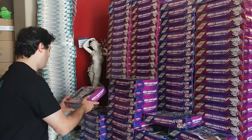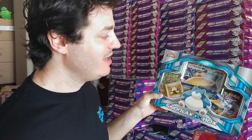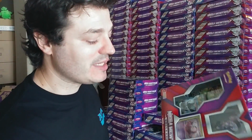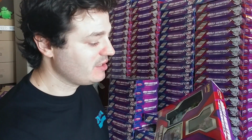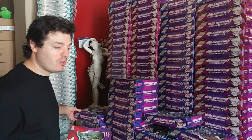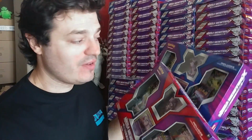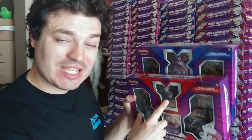So specifically, when you compare it to the new GX boxes. Besides the obvious, the thinner shapes, different things, I like the boxes that contain the figure. The figures, especially the Mew, oh my god, the Mew figures in these things just sell all day long. And remember, if you're a store, you don't have a choice whether you want to buy the X or the Y. You buy a case of them, I think it's like 10 or 12, and you get half and half.